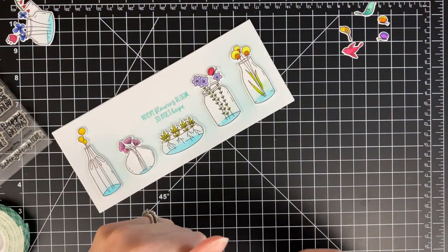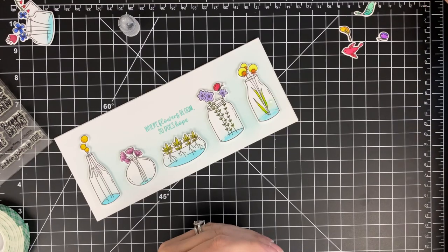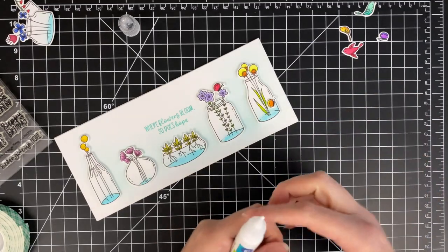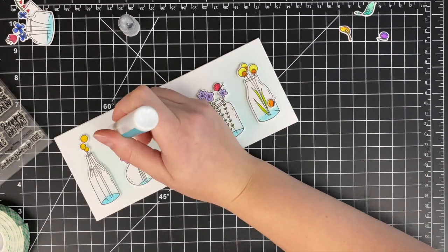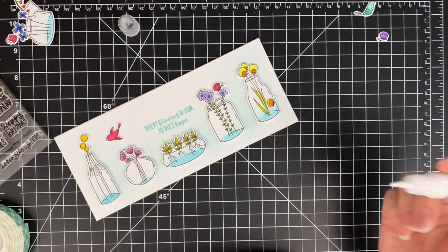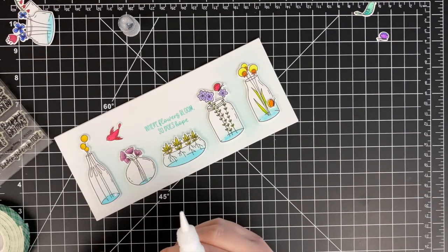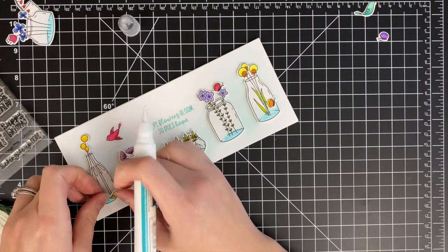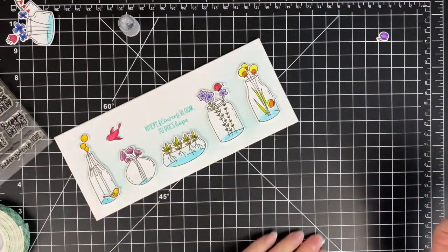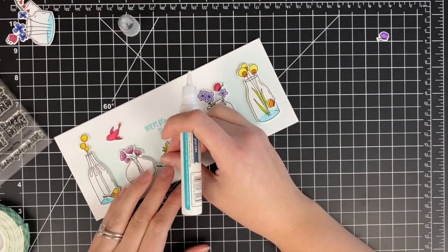You definitely could leave it here — you don't have to add all of the little extras, but I think that they add a lot of fun. Here is where I correct that little mistake where there's a little bit of green in the water from where the leaves are and where my water brush picked up — that's where I put my little butterfly friend and it covers it right up and no one will ever know. I also feel like handmade cards shouldn't look perfect; they should look like you made them. Every once in a while a little blemish here or there really doesn't bother me because then the person knows that it's authentic.